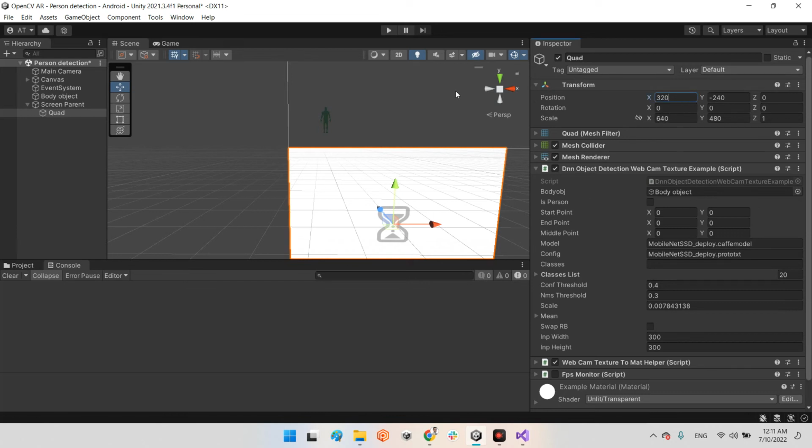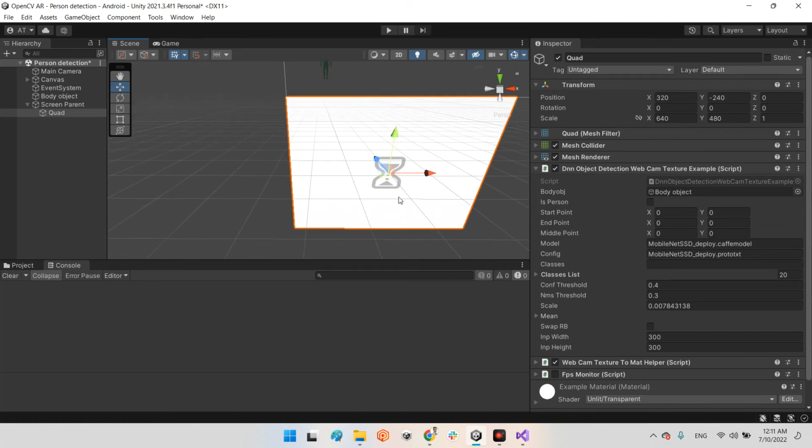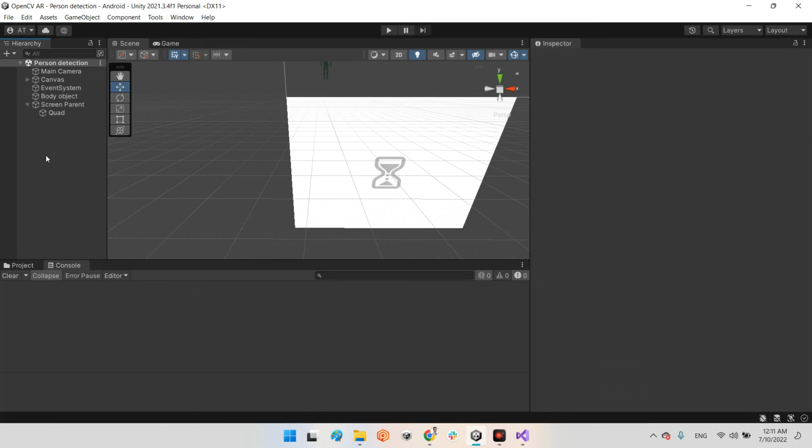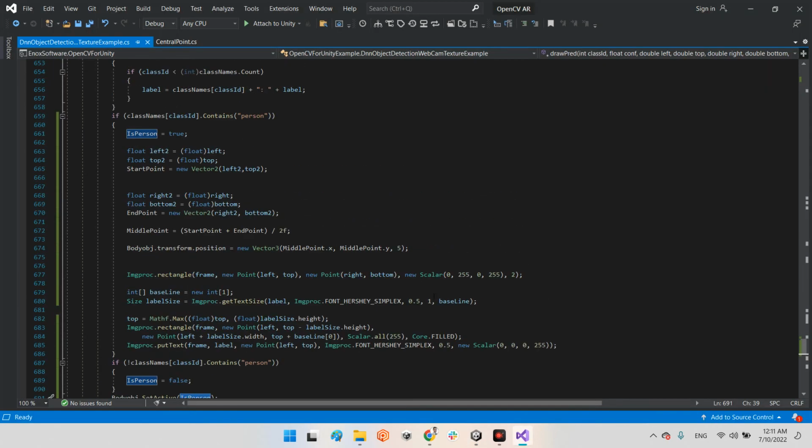But the difference is the y parameter has to be opposite, exactly like our visual 2D screen positioning system. So the difference is we need to come back to our script, and in here add a minus.